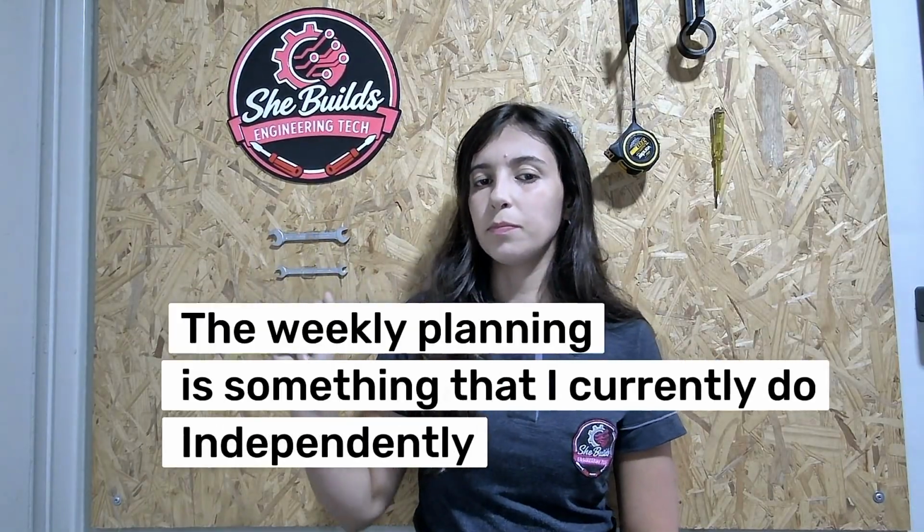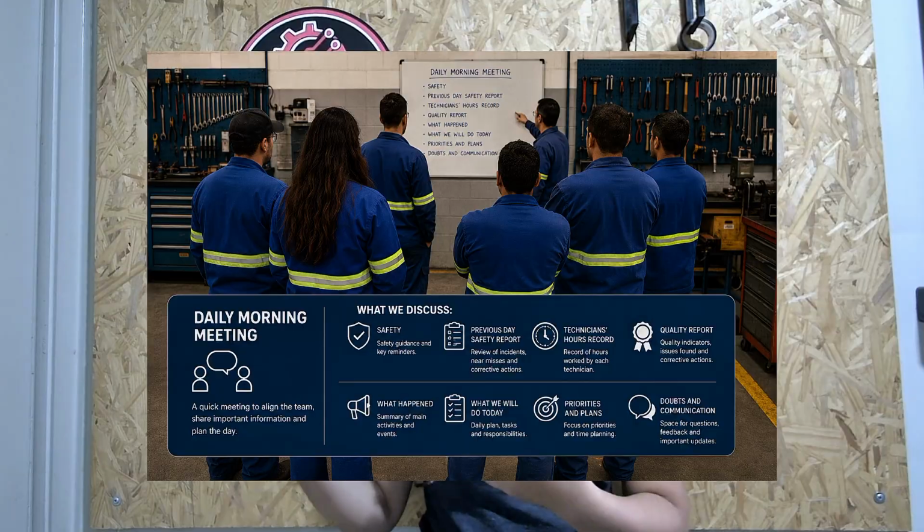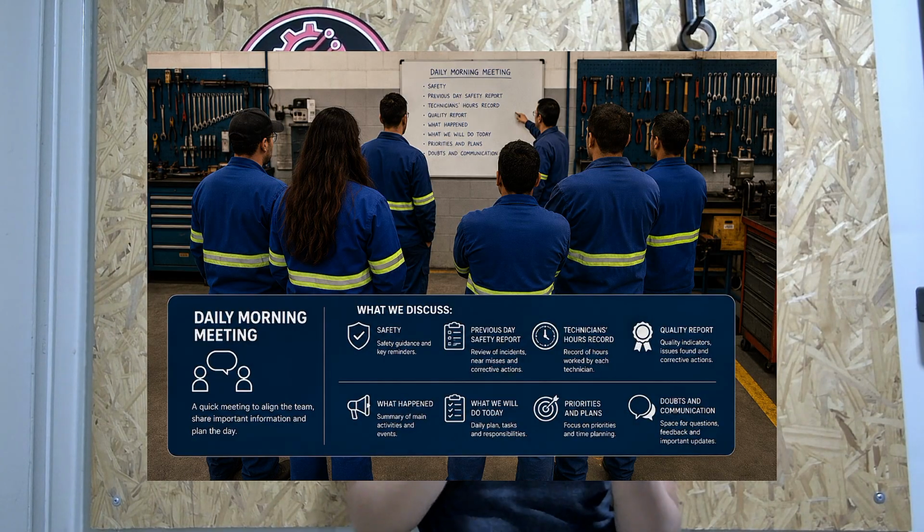At the beginning of my internship, I was learning the process and supporting the updates, but today I am responsible for the weekly Kanban planning of the utilities department. I organize the information, check priorities, update activities, and prepare the weekly planning. This is something that I currently do independently. I also follow maintenance meetings. During these meetings, we discuss what happened, what activities were completed, what problems occurred, what equipment needed attention, and what actions need to happen next. We analyze the situation and organize the next steps.